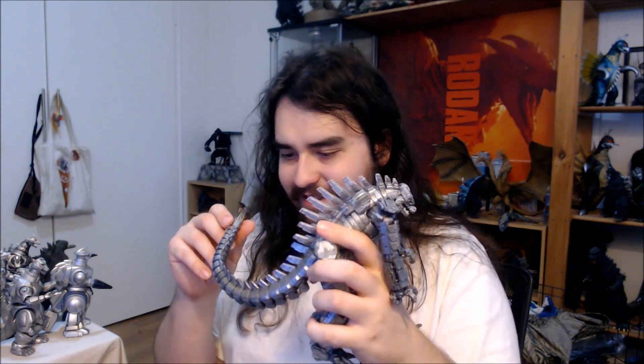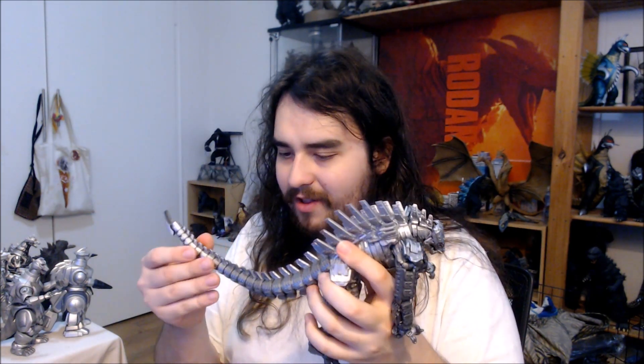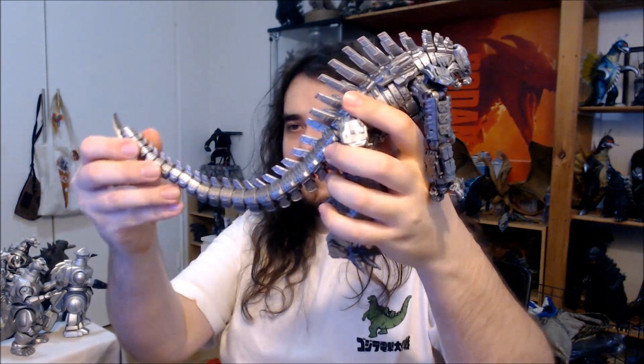The first thing I want to check is the tail, because I can already feel it's kind of moving. The tail is really what shines in a lot of Monster Arts figures articulation-wise. Sculpt-wise already, I'm going to flat out say this thing is phenomenal — very high attention to detail, very crisply done. Looks very accurate to the version of this guy we see on film. All in all, looks really nice.